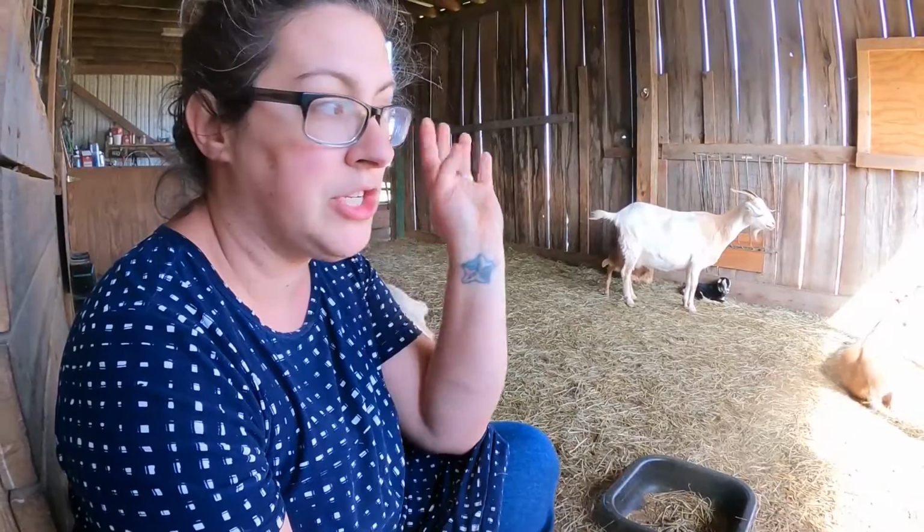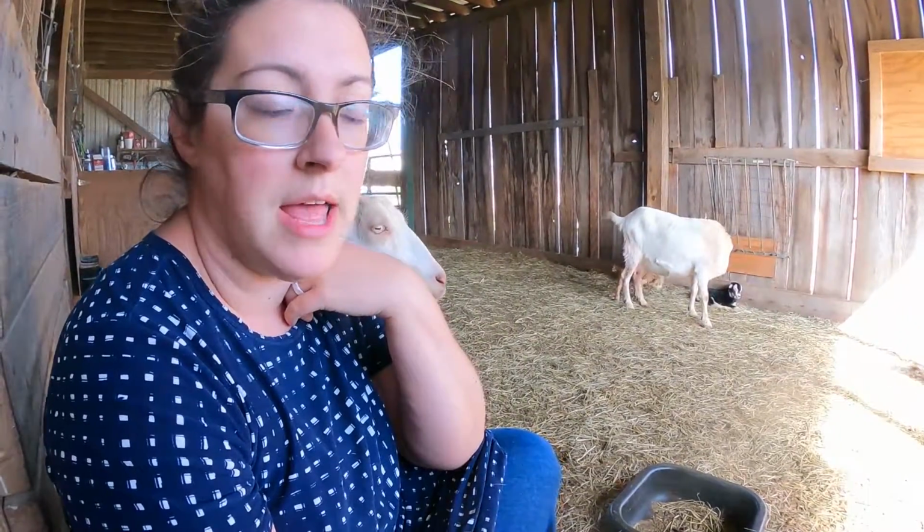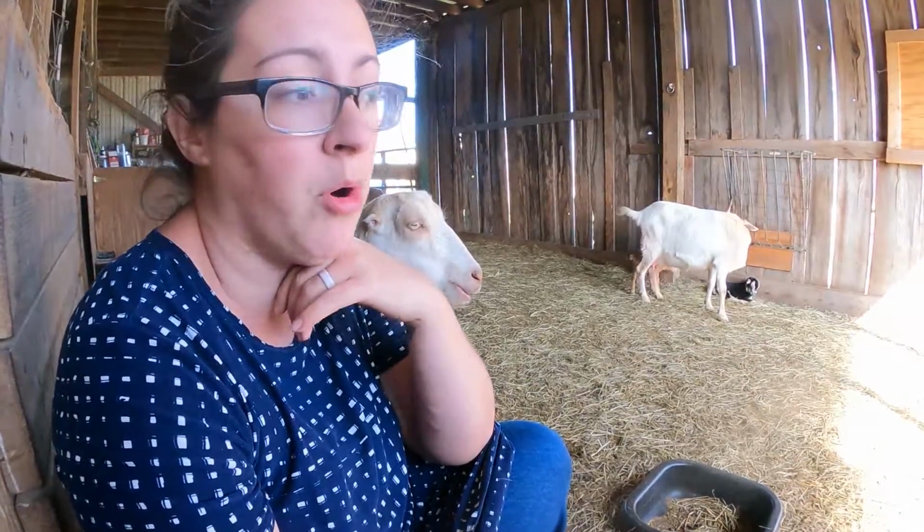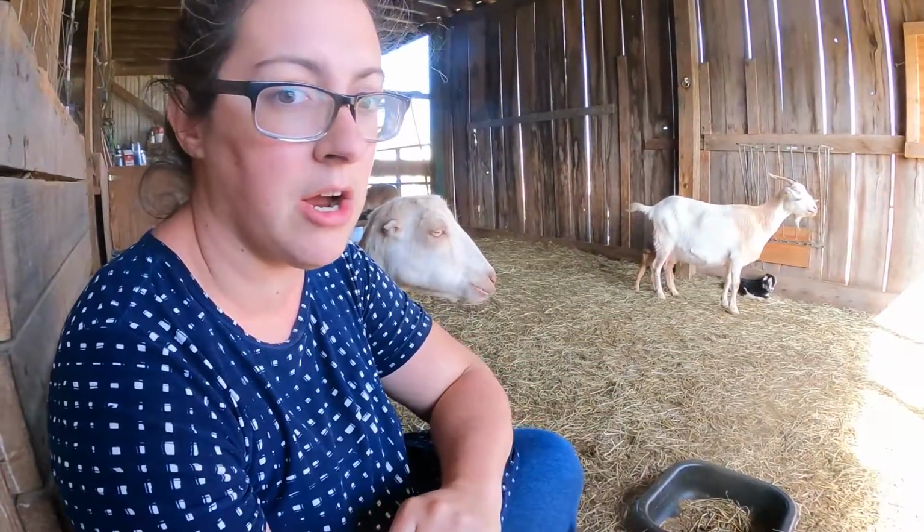Some does will return to the herd perfectly well. A lot of does will just be a little bit more cautious, which is fine. Both instances are fine as long as mom is taking care of her babies.